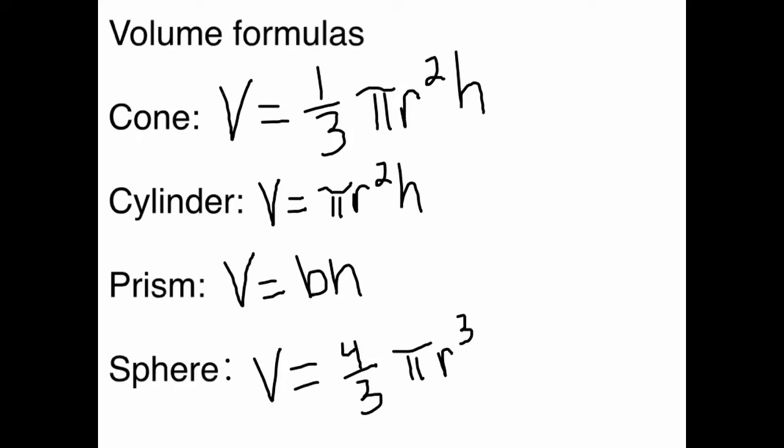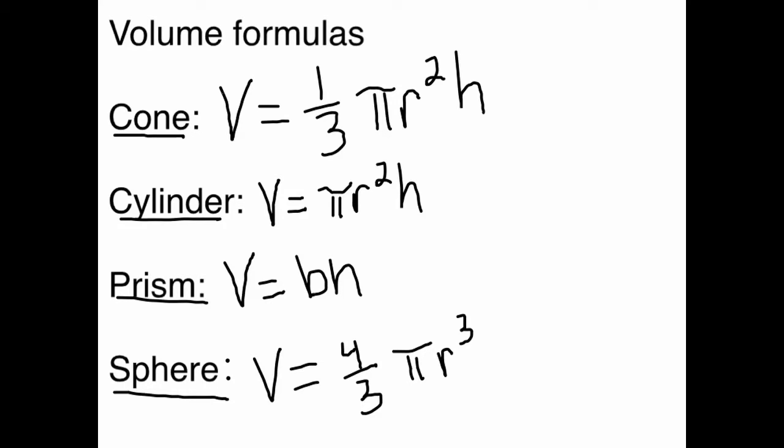Hey guys, so we're going to continue with volume today in the form of word problems. If you were not here on Friday, no big deal. All we did was cover how to find the volume of a cone and a sphere, and it's the same way as you find the volume for a cylinder or a prism. They're just different formulas. So these formulas should be written down on your notes page already for you, so don't worry about writing these down.